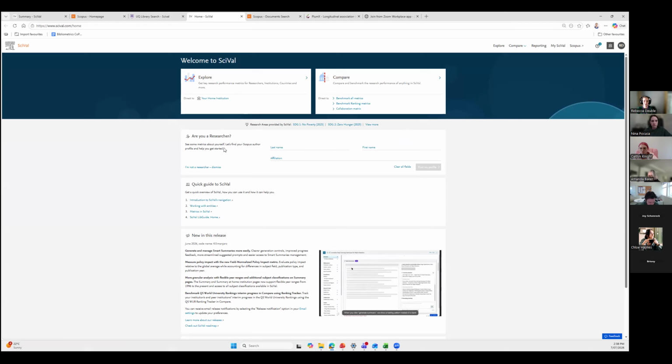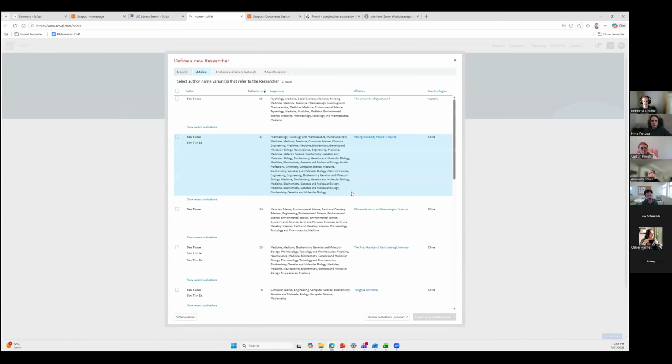So I actually haven't set this up myself, but there is an easy way to put your profile into SciVal. There's instructions on the slides as well, but the easiest way is to type your name in here. And then, so I'm just going to use TNC. I've typed the name in, and then this first option matches.